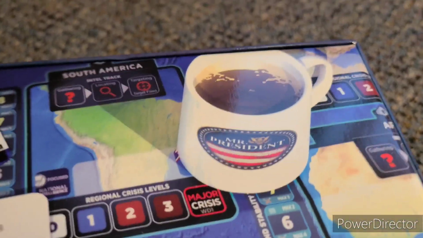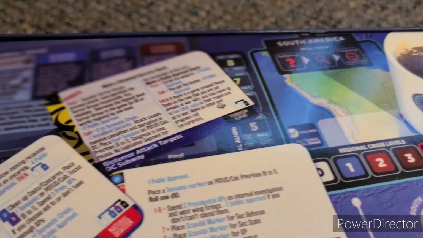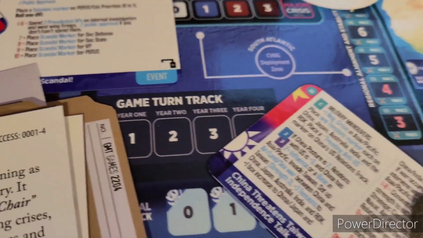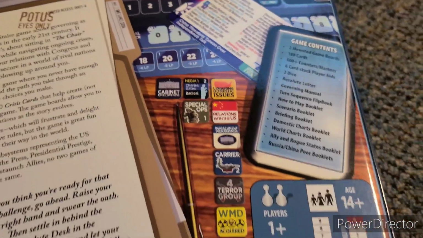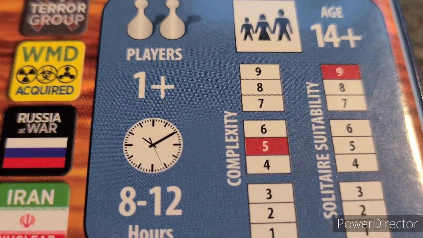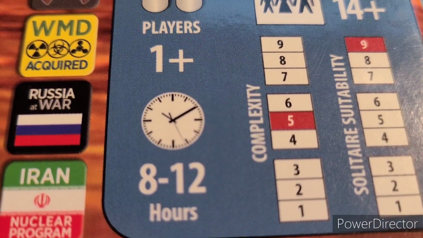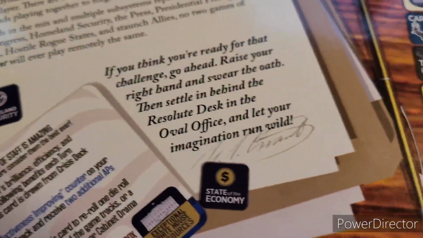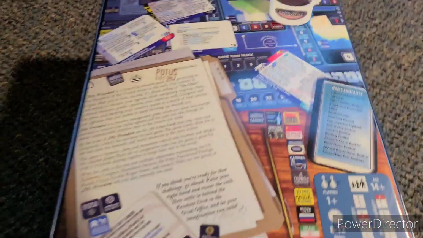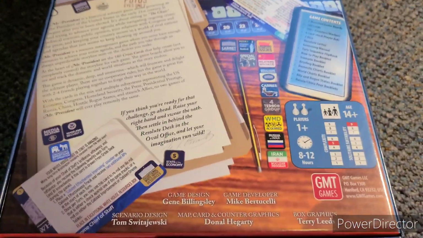You hear the thunder in the background. Ooh, we might have to get us one of these Mr. President coffee mugs. Is the marketing already on that yet? I'd sell. Let's see here. Alright. Like I said, I've seen some videos on this game. Don't look too bad. Complexity is only a 5. It's made for solitaire. 8 to 12 hours. Just some pictures of the components. Check this out. Like I said, make sure I get my foot out of this video like it was last time. Alright. Well, let me press pause here.